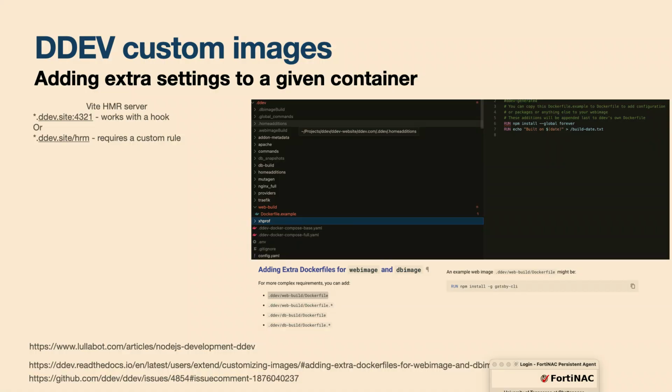Go ahead, Josh. Just a quick question. Can I manage DDEV over SSH? Yes, you can. I don't know why you would need to, because everything DDEV provides has a DDEV command itself, so you wouldn't need to SSH into the container itself, but you definitely can.